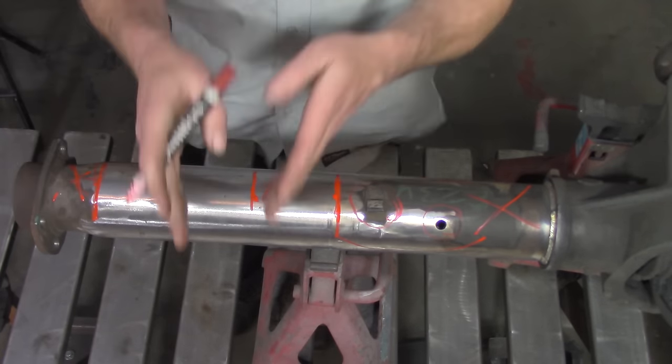Once you have your cut lines actually marked out, use some masking tape to create a visual edge for those cut lines. Make sure that it lines up nice and straight. Each edge, from where you started and where you finished, needs to be exactly the same.